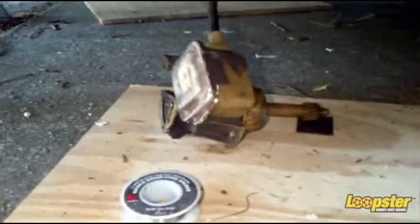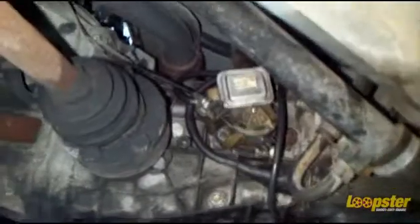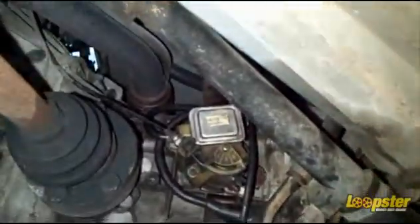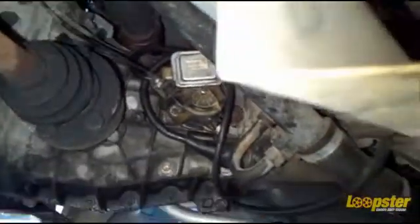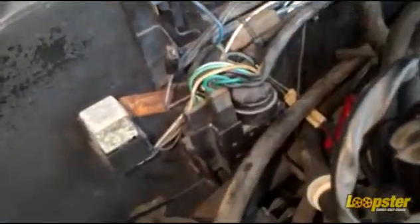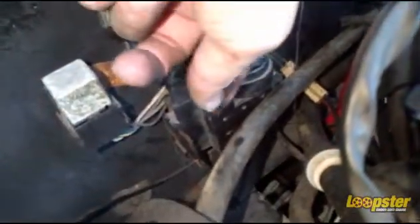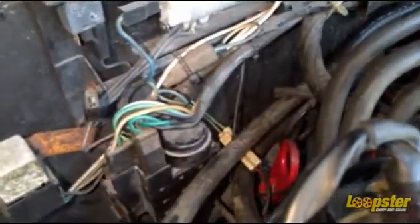I got to figure that out, but once I do I should be able to bolt it back together and get it up in there and test it out. There she is, all back installed and tied up underneath. On the other side I went in and wire-tied everything back together again, so at this point we should be ready for a road test. To gain a little extra room I disconnected these two here, pulled straight off the firewall, lowered it down into that hole, pulled all the wires loose, cut the wire ties, then pulled it all back together and made sure everything's plugged back in.